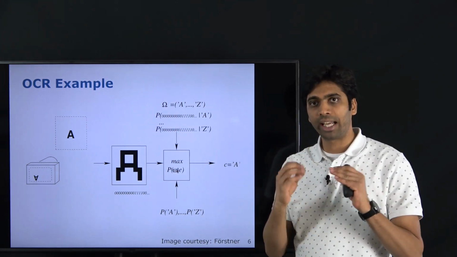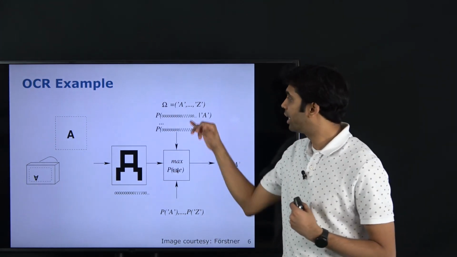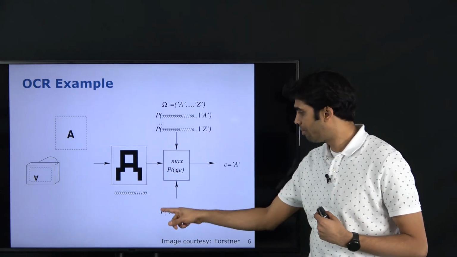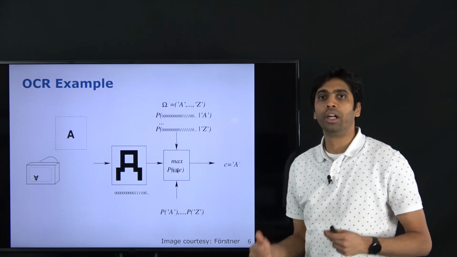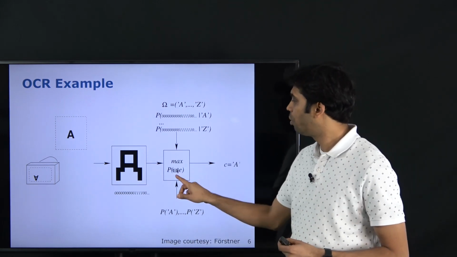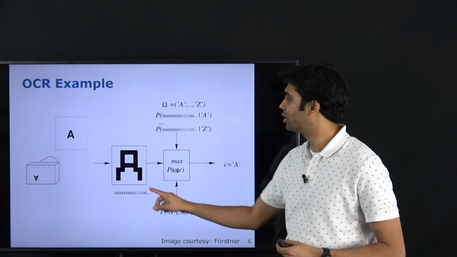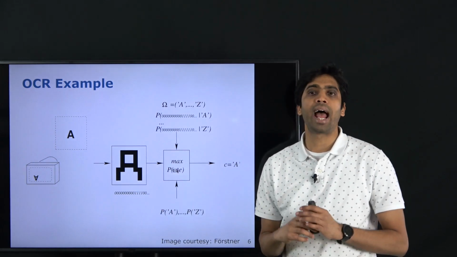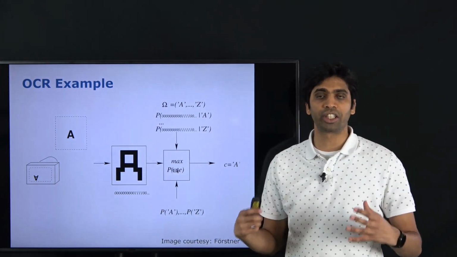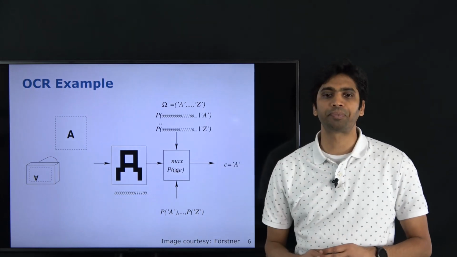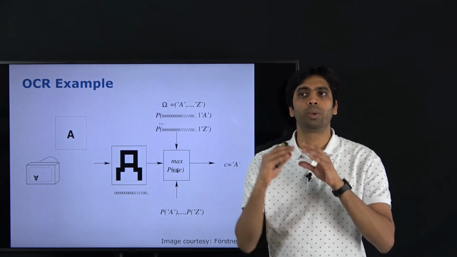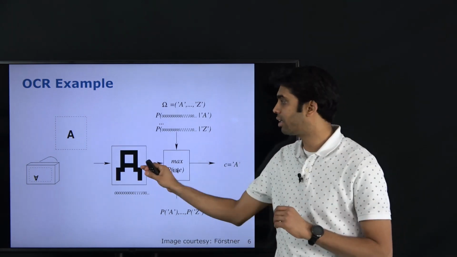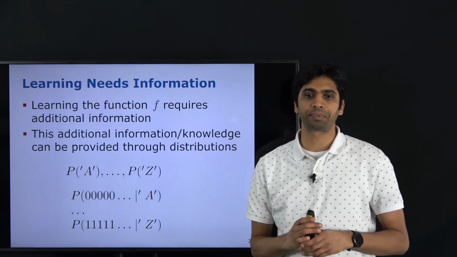But let's say we get this information some way, we can then fuse the prior information coming from here as well as the likelihood information coming here to figure out what is the most likely class given this string that we have here, and this would form our classification system for this example. Right, so this is one way in which we can build a classification system to understand what is the character that is written here.